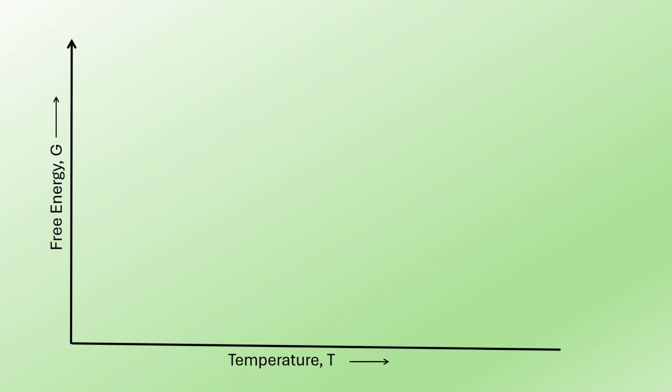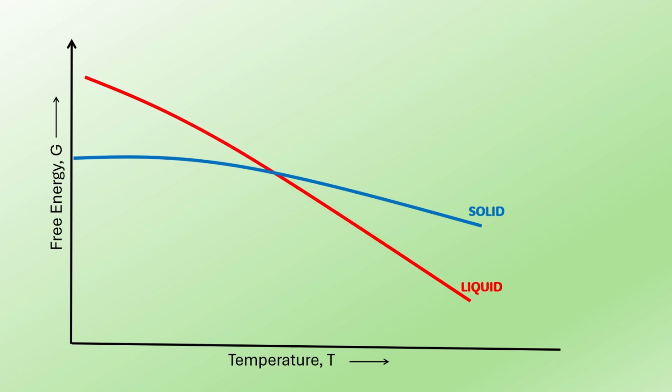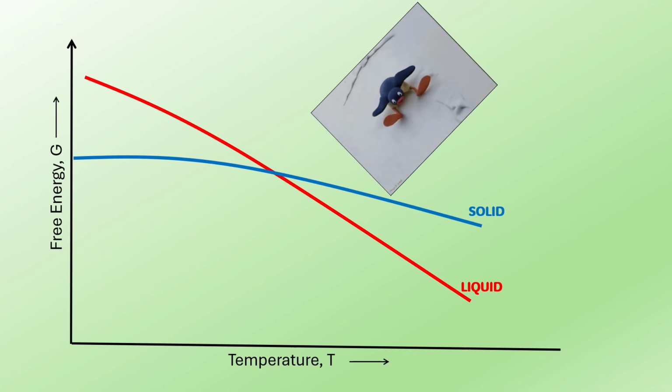Now let us understand the free energy curves. If we look at the free energy curves with respect to temperature, then we can observe that for a solid phase, the free energy curve decreases with temperature but not very sharply. As temperature increases, the solid gains entropy, but its atomic arrangement is still ordered. So the slope of the G-T curve of the solid is comparatively gentle. A liquid has higher entropy, which means atoms are more disordered. Because of this, its free energy decreases more strongly with temperature. So the G-T curve of the liquid has a steeper downward slope.